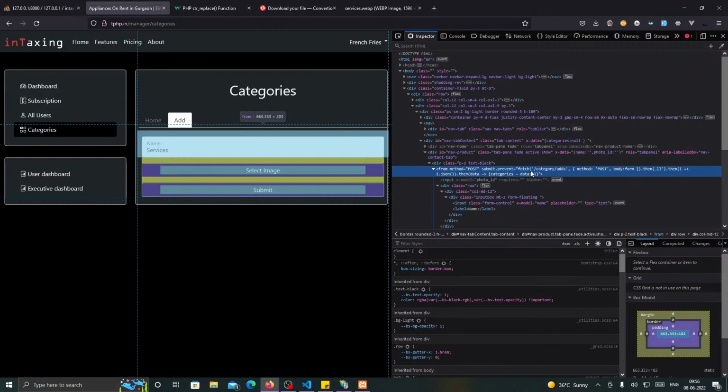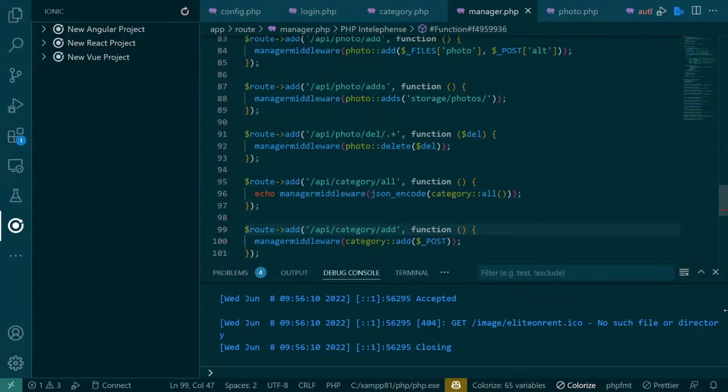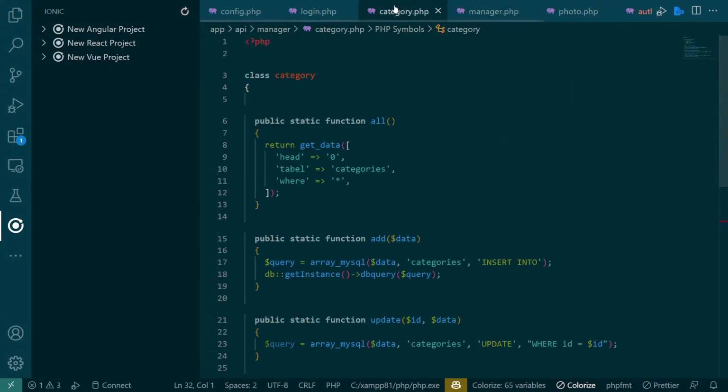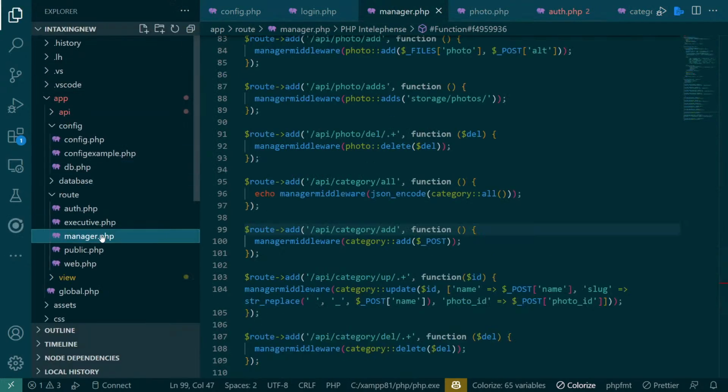Categories add, method post, body form. So in the body form... where is the body form? Let's go to category, not function. Let's go to category views.